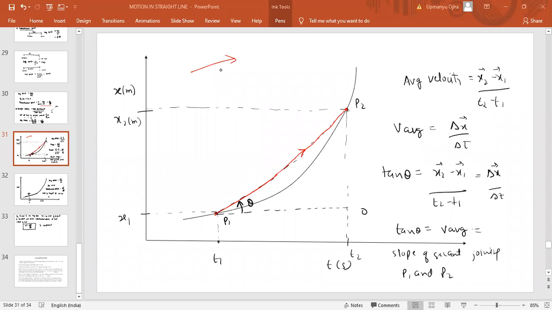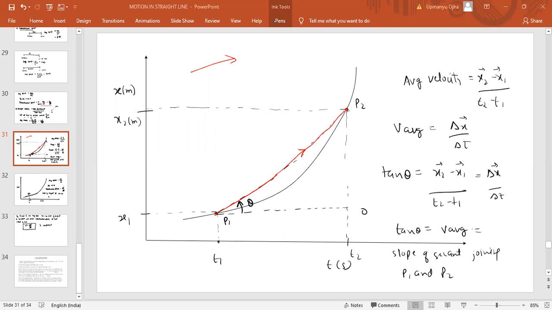Now if you remember this differentiation, I told you that a line joining P1 and P2 is the secant to the curve. Okay, fine. The line which is cutting a graph at 2 points is known as a secant. So if I draw the secant between P1 and P2, then the slope of the secant. Now how to find the slope of the secant?